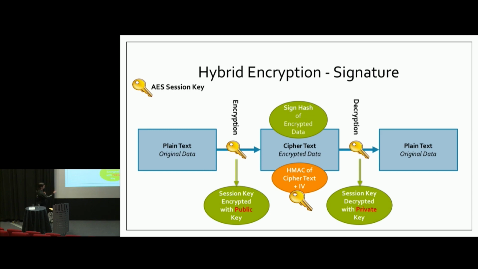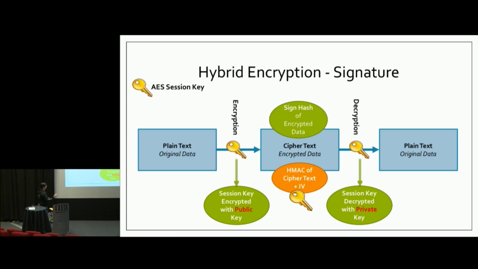So that means then, on the other side, when they receive that data, they first have to recover that AES key using their private key and RSA. They then recalculate the HMAC, because they've now recovered that key, so they can recalculate the hash. If the hash is matched, great, we trust the data that's been sent. If it doesn't match, we disregard the message, because it's been tampered with or changed in transit.